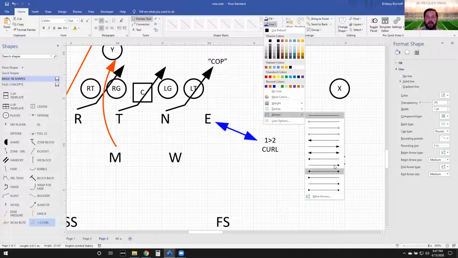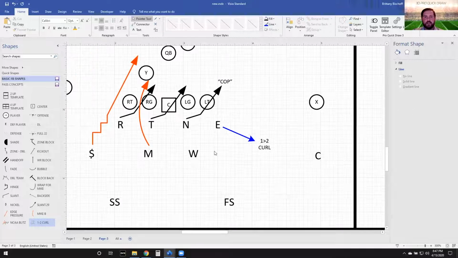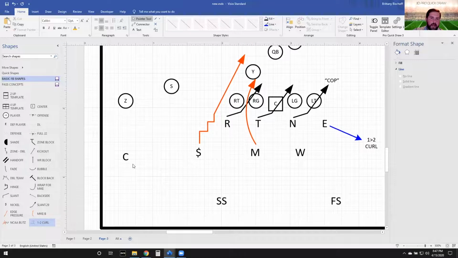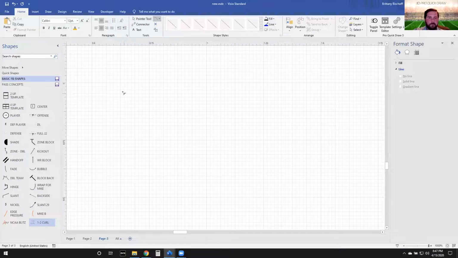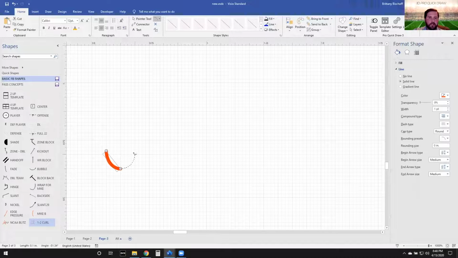Go to my line, go to my arrows, same thing. I've got that drop as well. So now I may want to show a roll technique. So I want to roll cover 3. So what I'm going to do is I'm going to grab my arc tool, and I'm just going to draw a simple little arc technique, and I'm just dropping and dragging that shape to create just a little bit of a roll technique here.